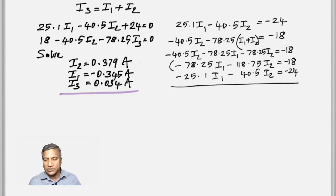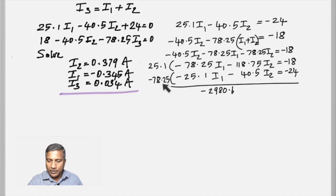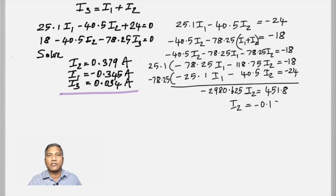which will give me negative 118.75 I2. And then I'm rewriting this equation down here just to show you what I'm doing, because I need to solve it. You could solve it in many ways, but this is what I like to do. I like to multiply the top one with 25.1, the bottom one with negative 78.25. And you know why? Because when you multiply these two you get the same product, this product is going to be positive, this product is going to be negative. So if you add them, you will cancel them out. But when you do that, you'll have to multiply the others too. Anyways, that gets rid of I1 and we will get the value of I2.